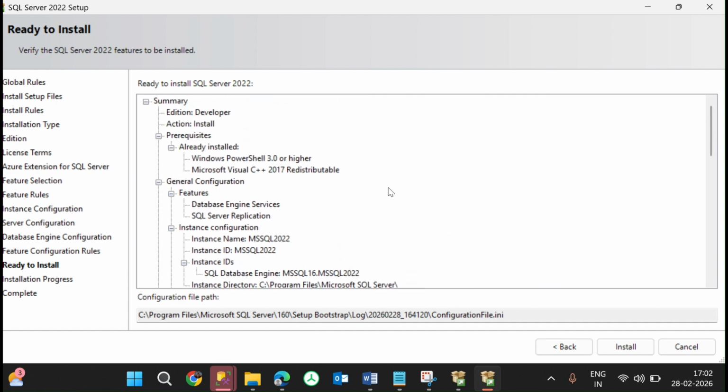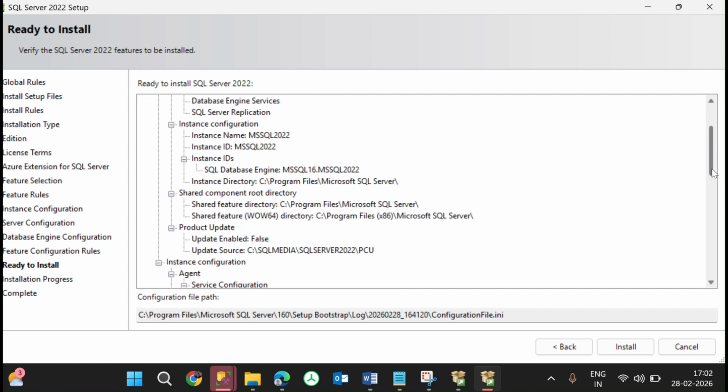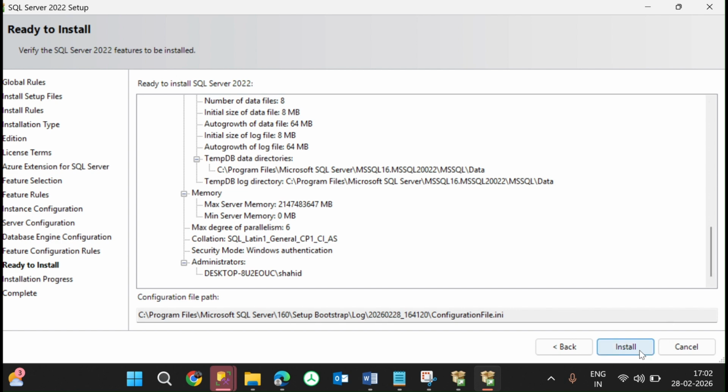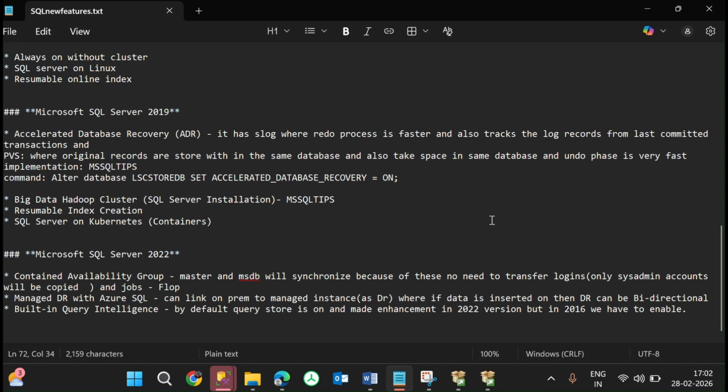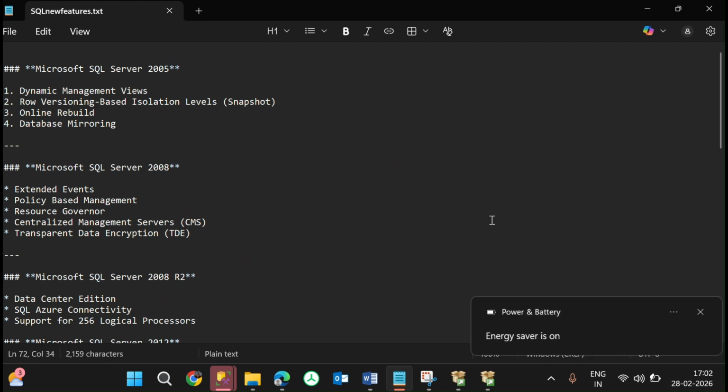PowerShell 3.0 and Microsoft Visual C++ 2017 redistributable we need for this. So okay, I will install this and I will wait till it completes. So let it complete. I will discuss SQL Server features, whatever we have discussed till today, right?